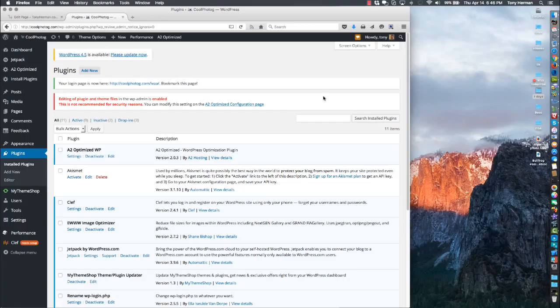I just wanted to go over how to install plugins in WordPress. If you've never done it before, it sounds like something that's a lot of work and complicated, but over the years, WordPress has made this so easy. You can do it right from inside WordPress. You used to have to download the files and FTP them and unzip them and all this kind of stuff. They've made it so easy now. Anyone can do this.